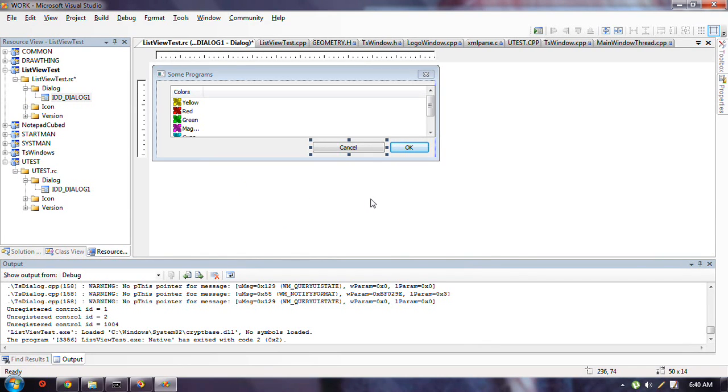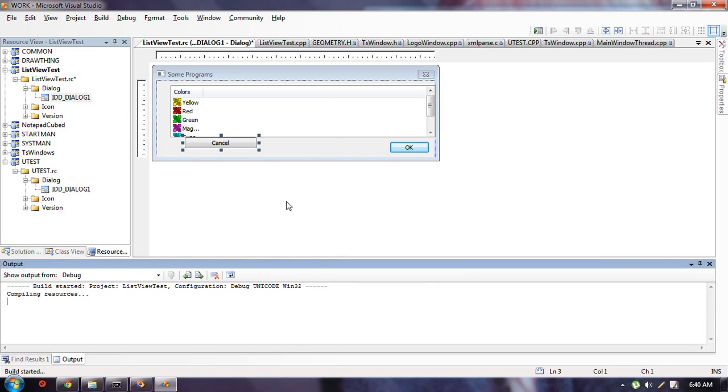See, I've made the cancel button big, right? I'll put it here. I'll put it here. Now it should work out perfectly fine.